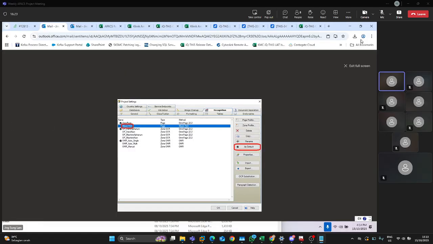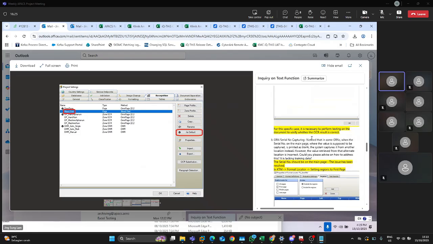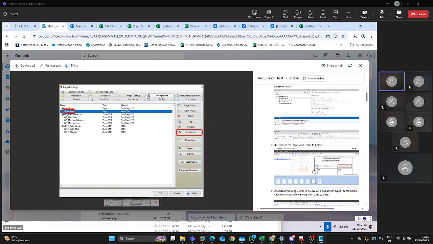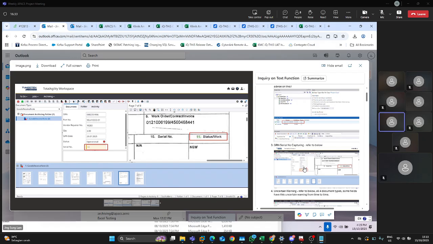So do you have any other alternative for this, meaning, for such scenarios? Ian, for this one, the serial number label appears in a few pages, is it? Yeah, the serial number label appears in a few pages.